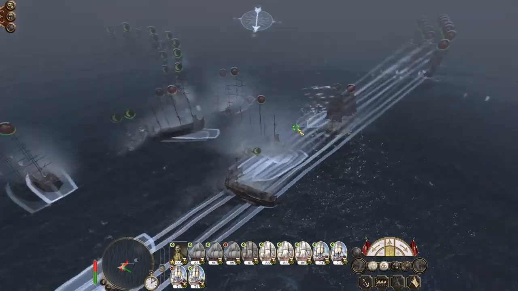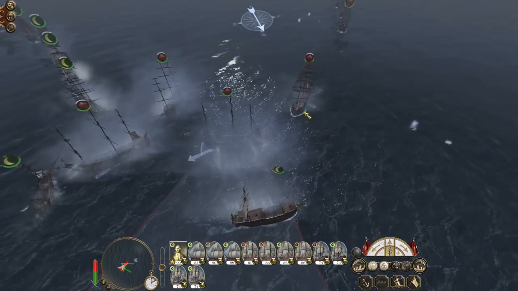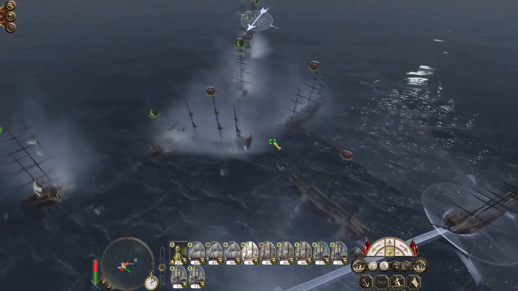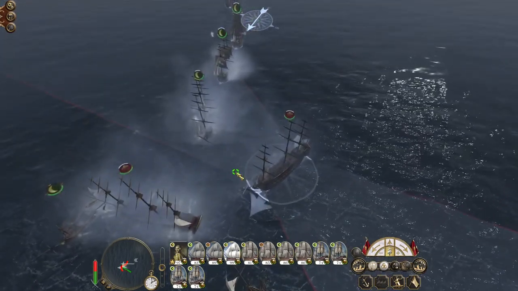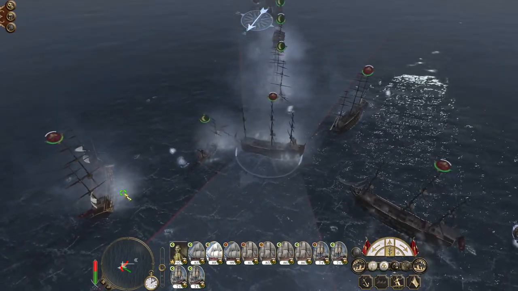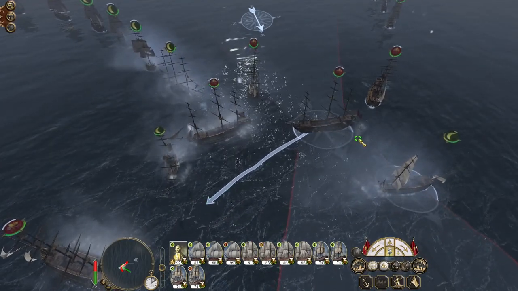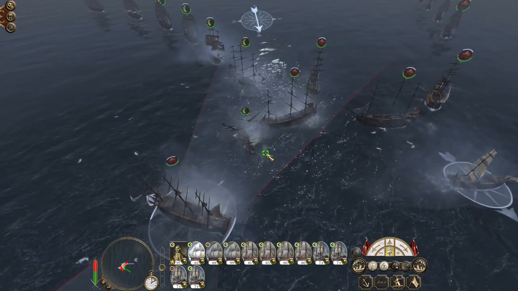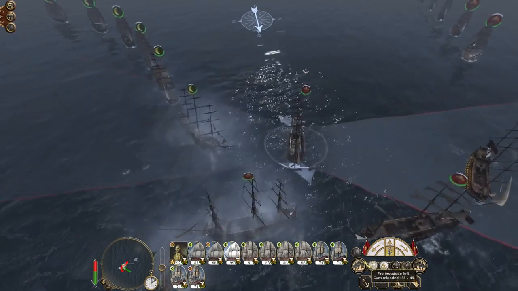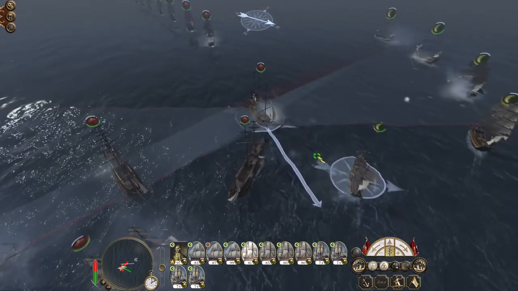Go sail at full sail. Keep pummeling this particular ship up front. Let's try sail you around a bit. Hopefully we can knock out this 6th rate in fairly short order. Whoa, we need to be very careful with that button then. Let's get you out of the way.